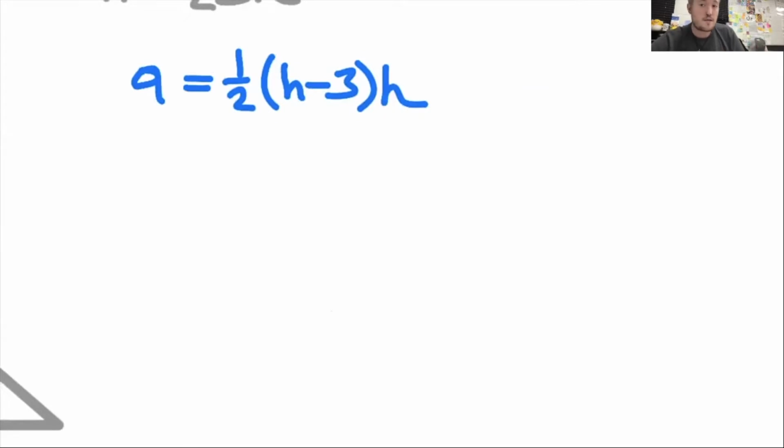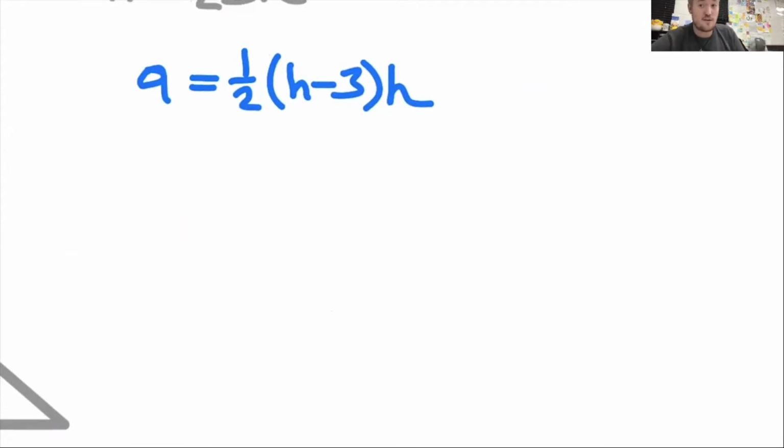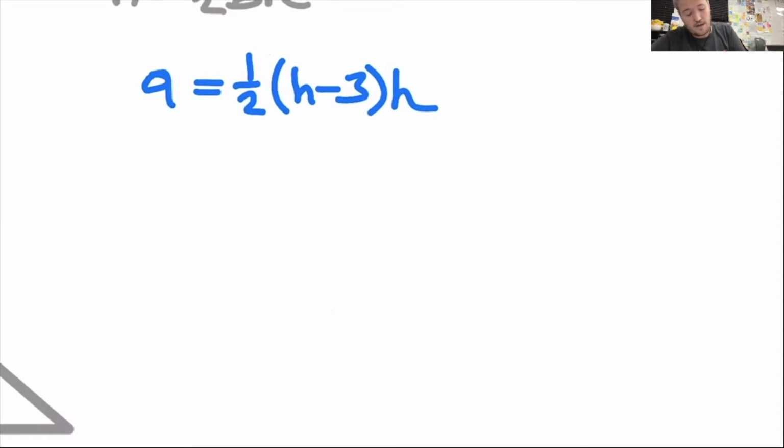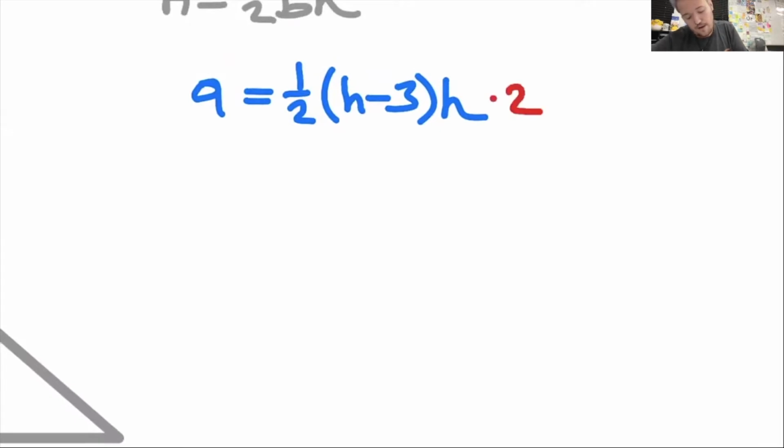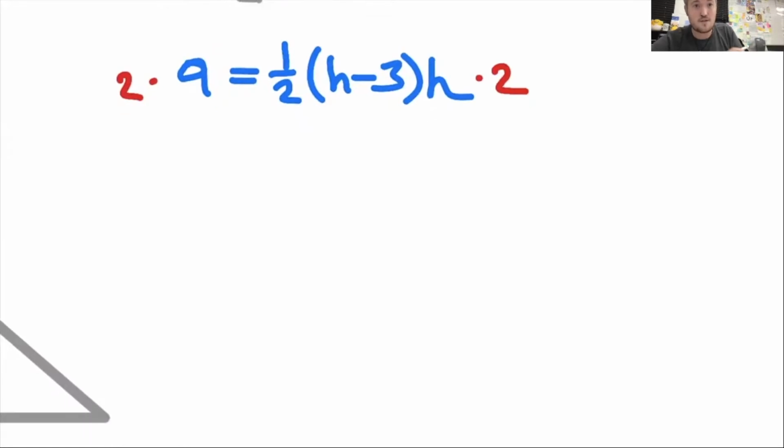Going back to what I said earlier, you can use any method. There's not one correct way. However, no matter what you do, you have to put the equation in standard form. So that's where you have to start. My thing here is I want to just get rid of this 1/2. I don't want to deal with the fractions at all. I want to get rid of them from the get-go. Since it's dividing by 2, I'm going to do the opposite and multiply both sides by 2, just so I can get rid of that 1/2. Because I know you guys hate fractions. They're the plague. You just want them gone.